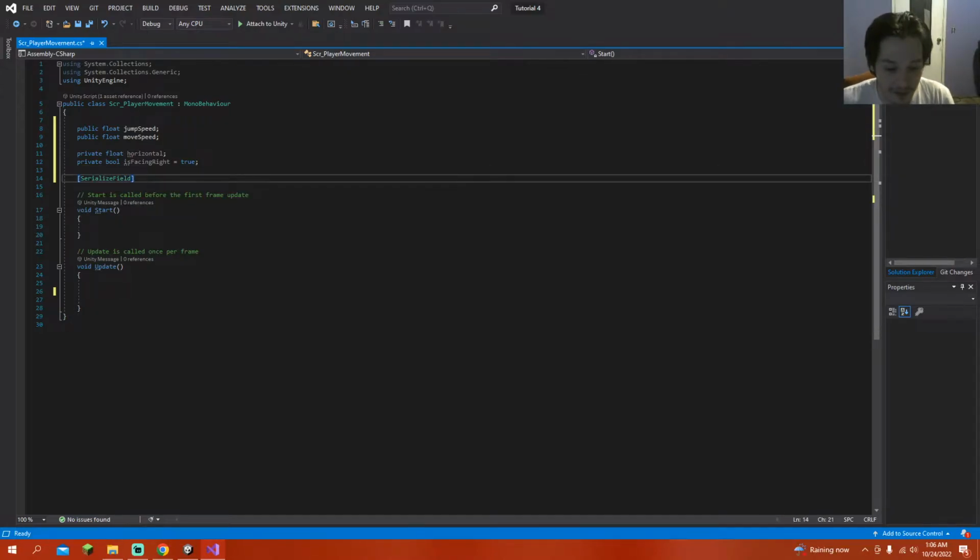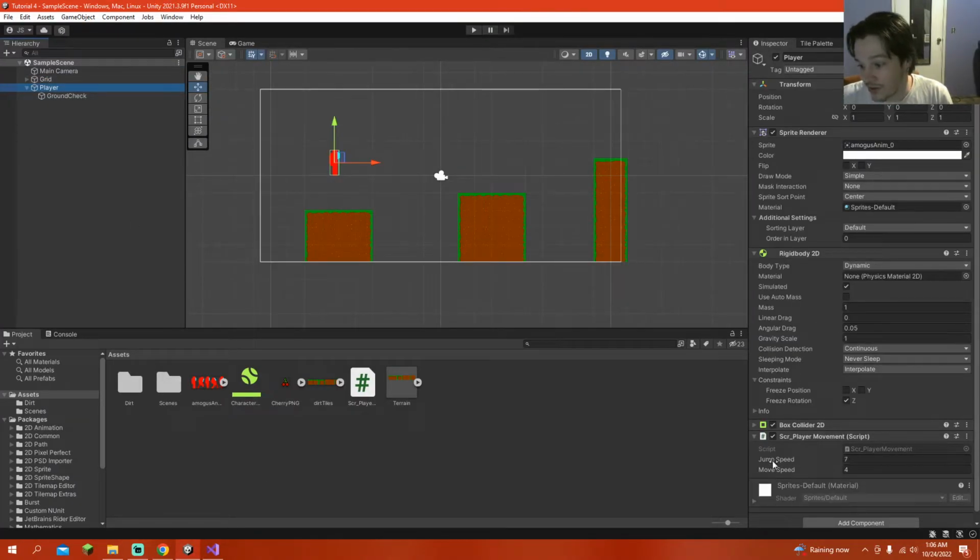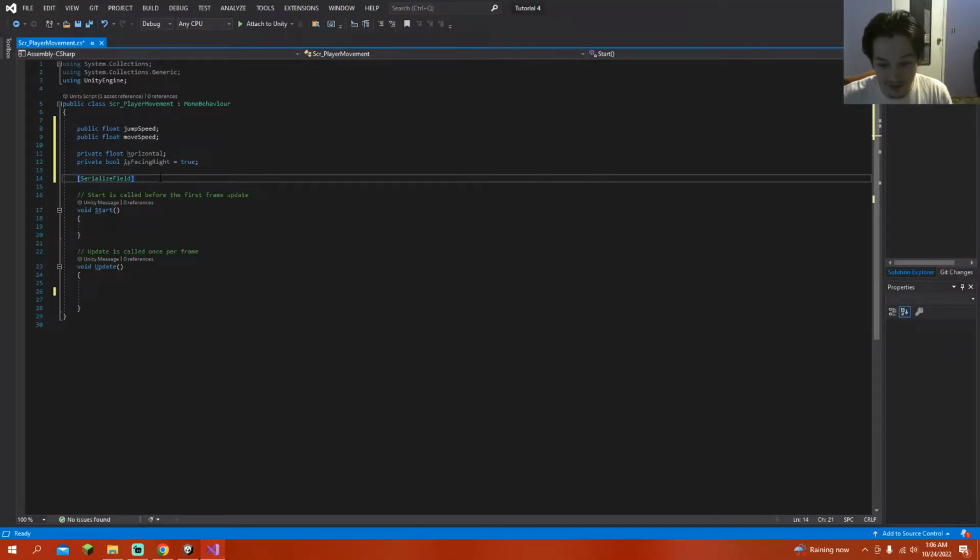And so basically, for our purposes, what that means is our player here is going to have a field like this, where you can change the object in the inspector, but it'll still be private. Okay, and not all that necessary. These are private variables, but it's useful to know for your future games.